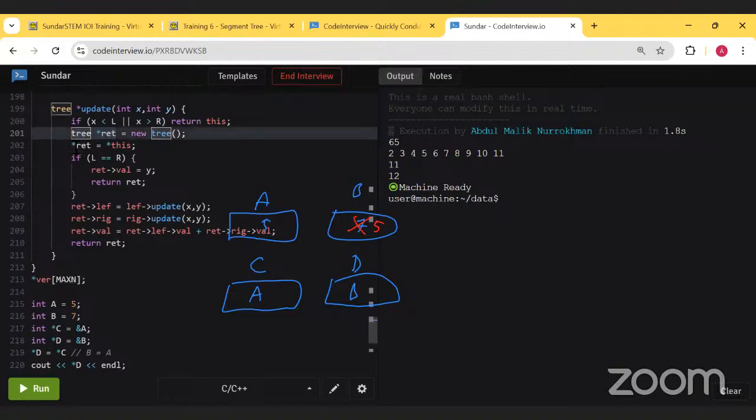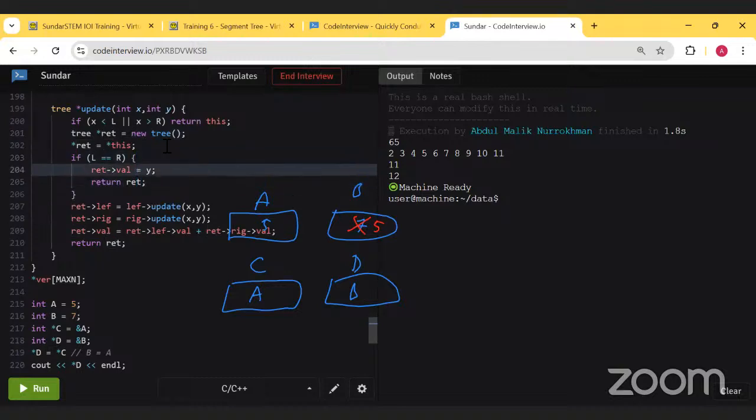And then if we do this, the node that is pointed by red is copying the value from this node, just copying the value. Then the value will be the same, but the address is different. Different variable, but the value is the same. All right. And red is still pointing to the new node, and this is still pointing to the previous node, the previous version.